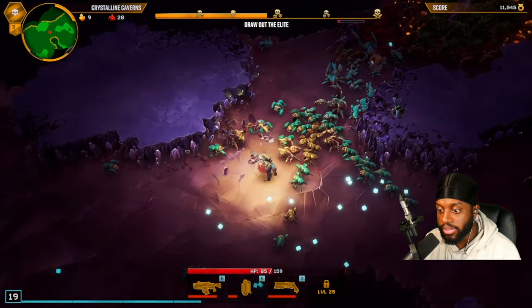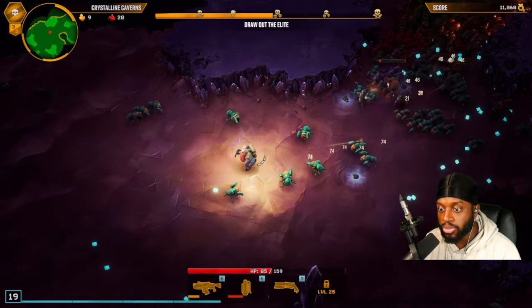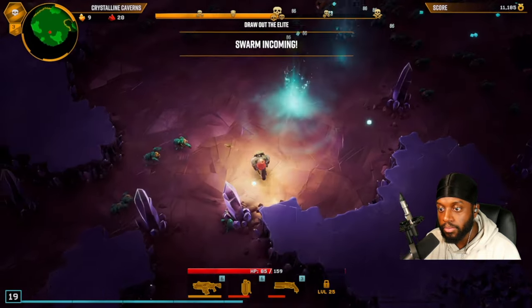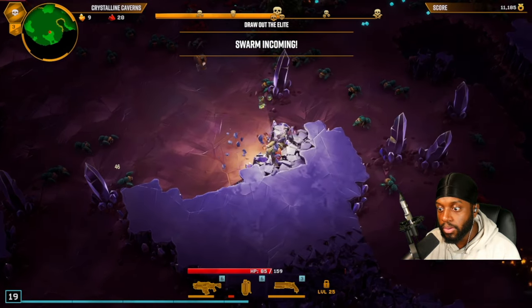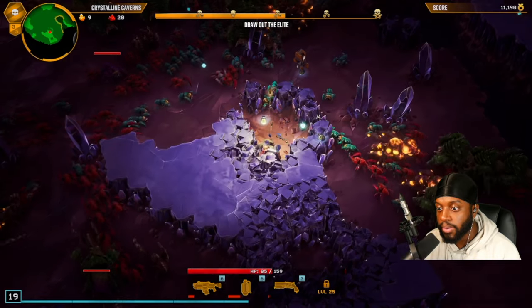Oh god, there's actually so many now. Draw out the elite. Bring the pain! Big swarm detected. Buggerman, get ready. Oh, I think drawing out the elite is actually over here.